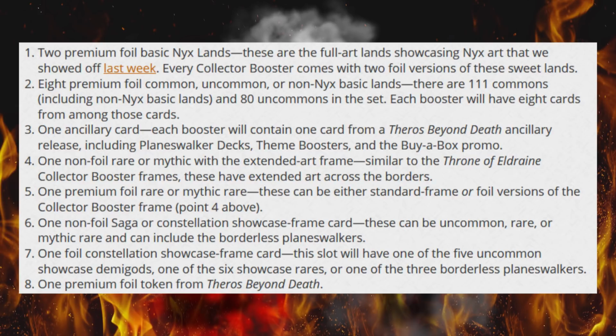Now, he wrote it as non-Nyx basic lands. What the f*** is Nyx? What does non-Nyx mean? I legitimately don't remember if the name of the plane is Nyx or Theros. Or if it's like people from the outside call it Theros and then people who live there call it Nyx. I don't know. What does non-Nyx basic lands mean? Does it mean foil basic lands from a set other than Theros Beyond Death? How hard would it be to type that?